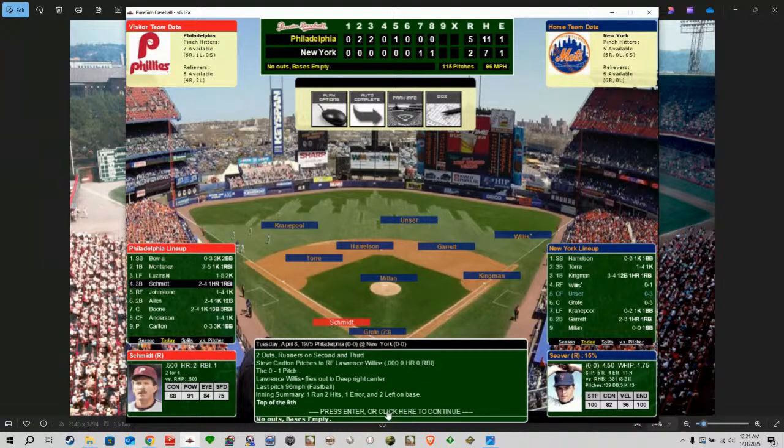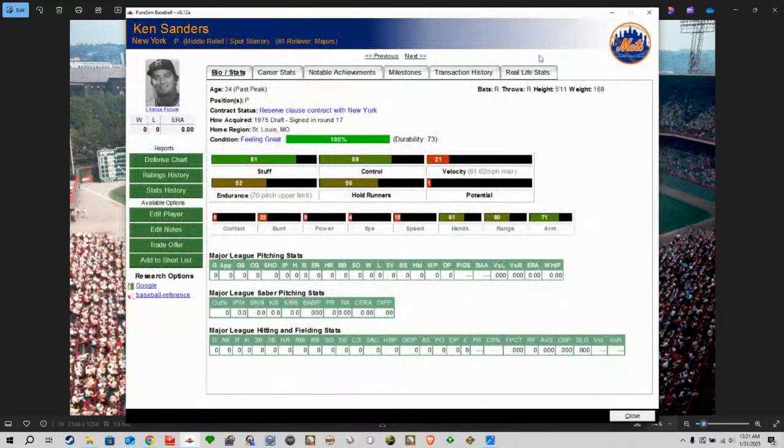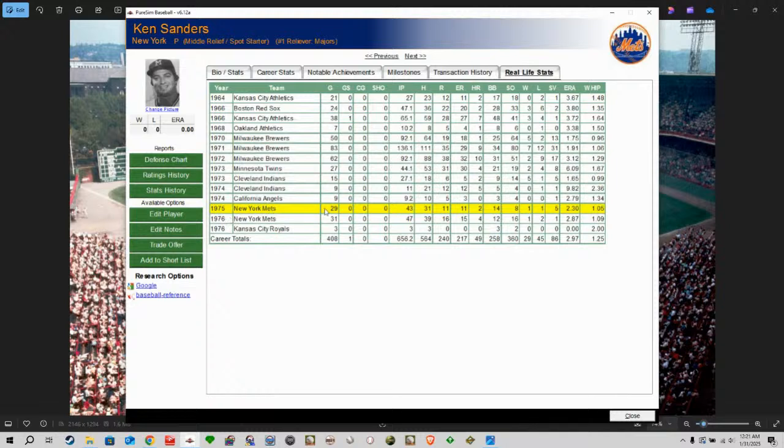Schmidt with home runs. So the 2 big home run hitters on these teams, Mike Schmidt and Dave Kingman, each go yard. Ken Sanders will come in to pitch now for the Metropolitans. Let's look at Sanders and his record, and we know he's a real player because he's got real life stats. Sanders for the 1975 New York Mets, not really much to speak of here. 43 innings pitched, a 2.30 ERA. He recorded 5 saves. He would play one more year with the Mets, finish out with the Royals in 1976. Began with the Kansas City Athletics in '64. I guess maybe he got sent down in '65. But essentially '64 to '76. Ken Sanders.